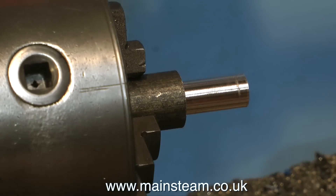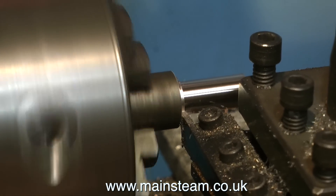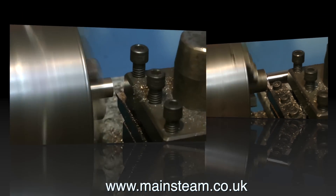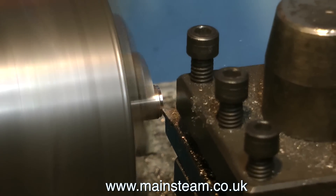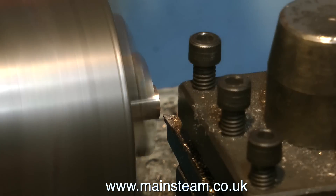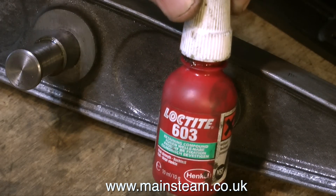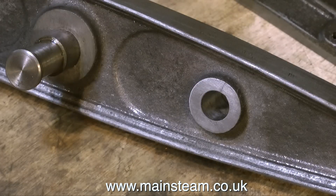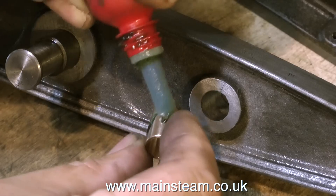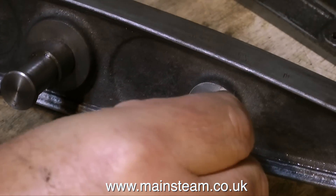What I'm doing in this clip is measuring the length of the bush that I need, and I'm parting it off slightly oversize. Once it's parted off I can turn it around in the chuck and cut it to finish size. I made a plug gauge by putting a piece of brass in the existing hole in the beam and making a mark on it, which gives me the length I need for the bush. I then fit the bush to the beam using some Loctite 603. As usual, this bush is not a tight fit or a slack fit in the hole — it has to be just the right kind of fit. It's a gentle push fit, I would describe it as.